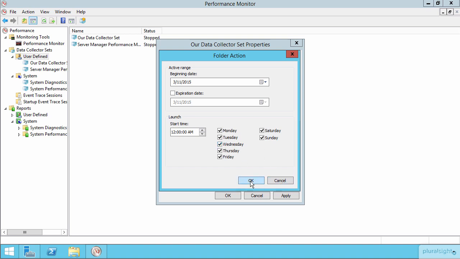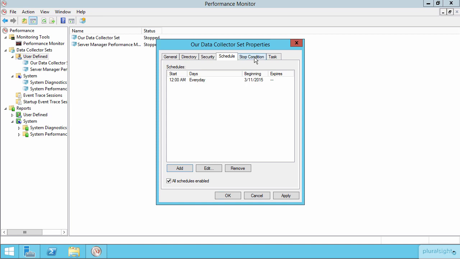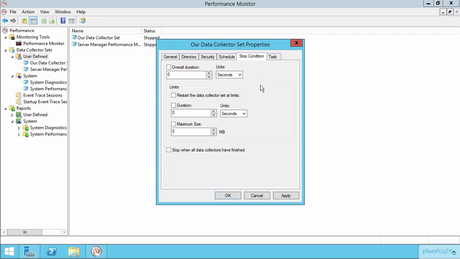Once you set that, and let me just configure one here, it is the stop condition which contains the more confusing characteristics, as well as what is arguably the most important when you want to go about consolidating that data into manageable chunks. So the first item up here is the duration. This is the overall duration for the set itself. You can think of this as the entire total duration that you want to collect data for. That could be a week, that could be a month, that could be a year, that could be for the rest of time. This overall duration is the absolute stop period for all the data collection that you're going to do using this data collector set.